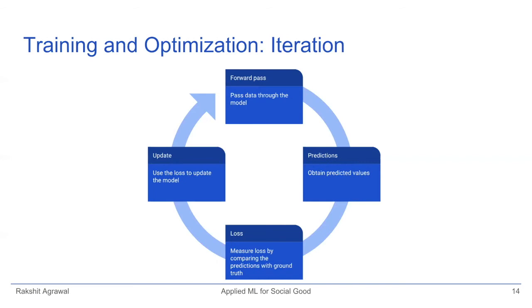The state of the model has changed from purely random to slightly informed, and you do that again. It becomes more informed. You do that again, it becomes more informed. And at the point when the loss is really low, you will converge, because your loss won't be high enough. You will have the model parameters at a state that they cannot really update more to improve themselves, and you have your best trained model.